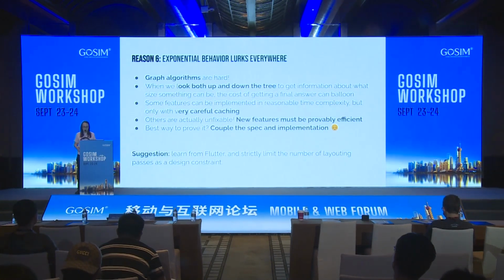And so this ultimately leads to this really tight coupling between the spec and implementation that I described in the last slide. So if you want to write a layouting engine and layouting algorithms, Flutter does really cool things. They limit the number of layouting passes as a design constraint, because they say, well, this could be convenient, but dealing with caching and dealing with exponential blowups sucks so much that we're going to say all of those features that could possibly require this are impossible.